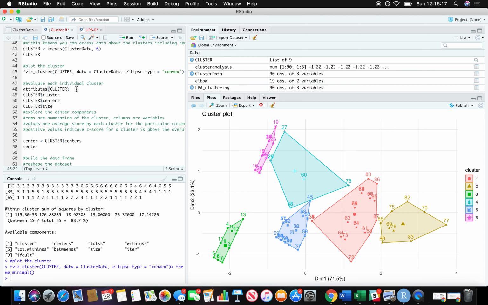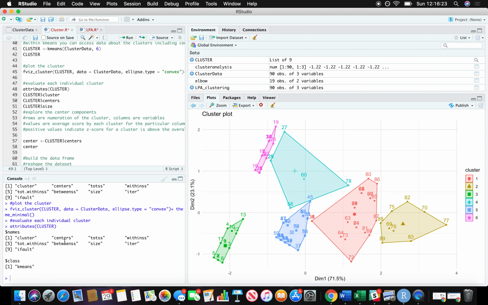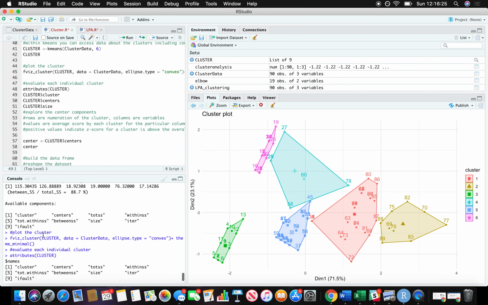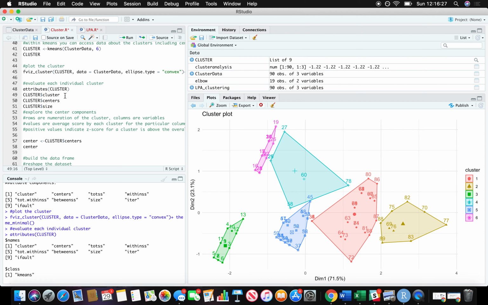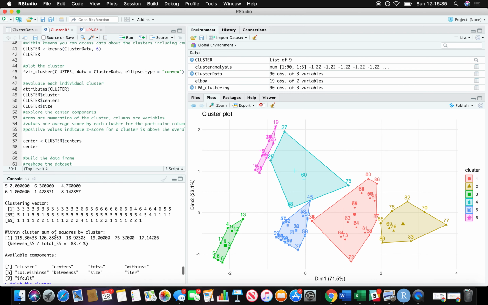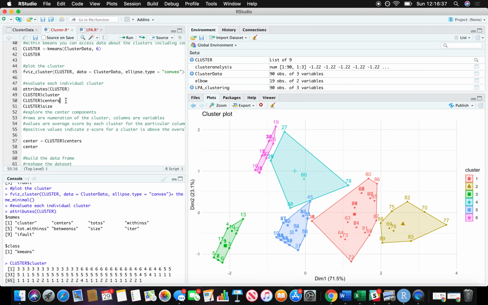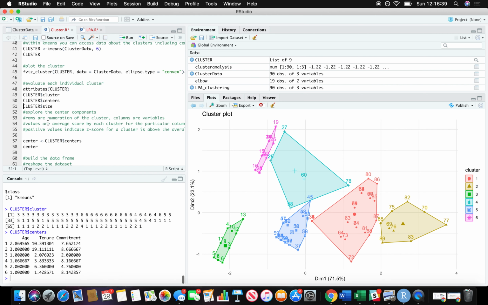If you want to evaluate each individual cluster, you can just look at the attributes as a whole. Running that, you can then find the information about each cluster, the centers, and the size, just like we saw up above.